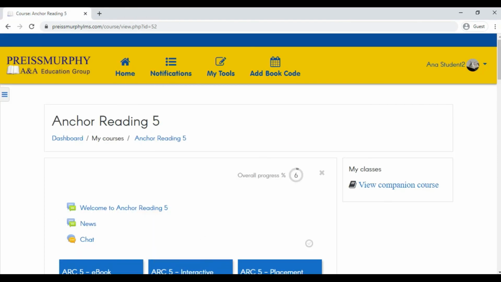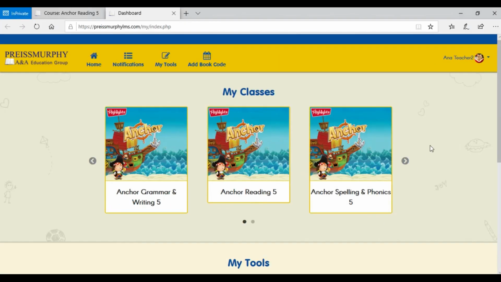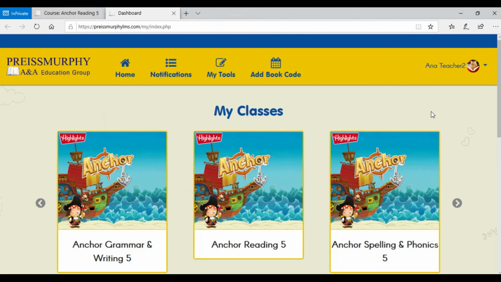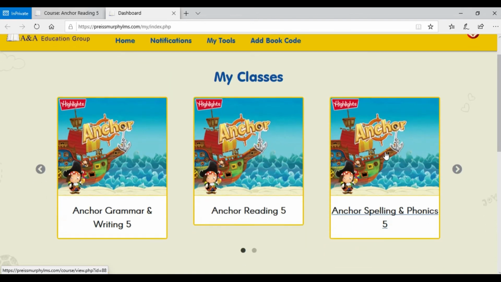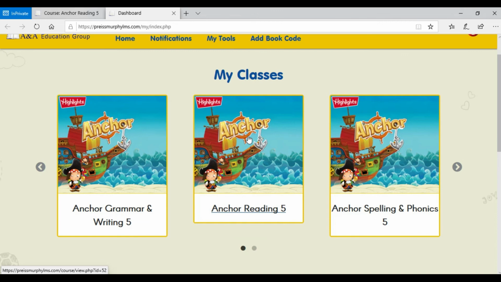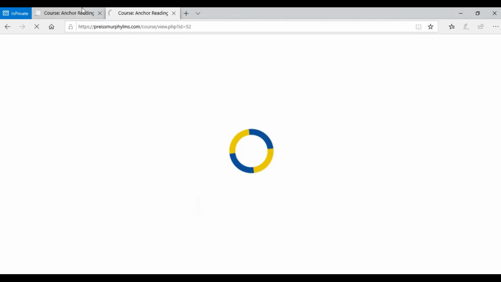Now, if I go back now to show you another feature of the Preiss Murphy LMS is what I referred to as a private area for the teacher or content developed area. So let us open the Anchor Reading 5 once again.